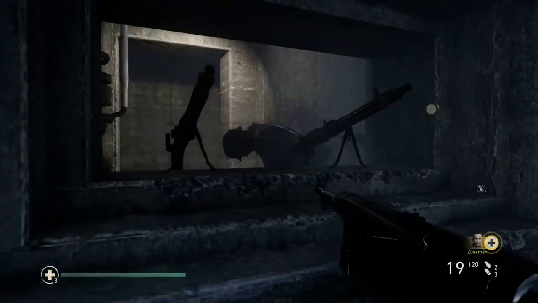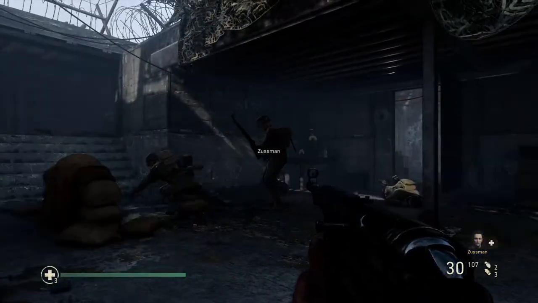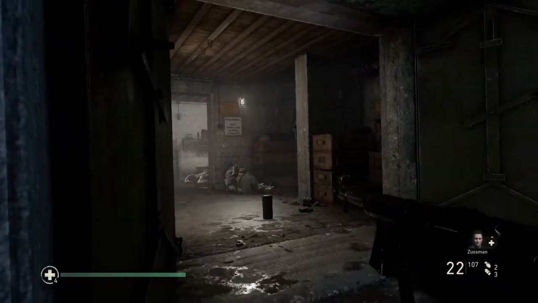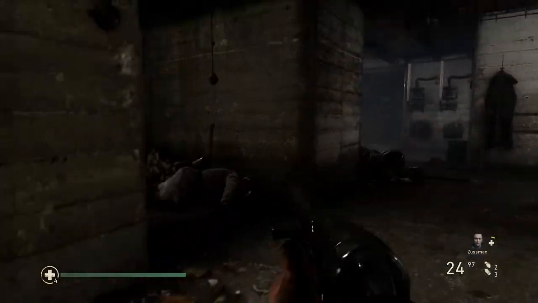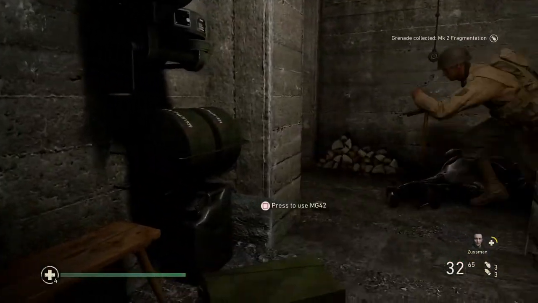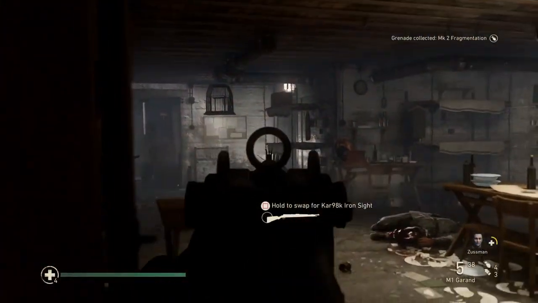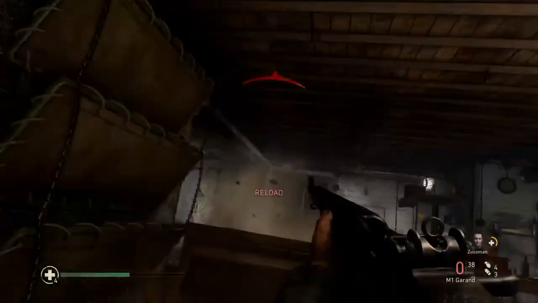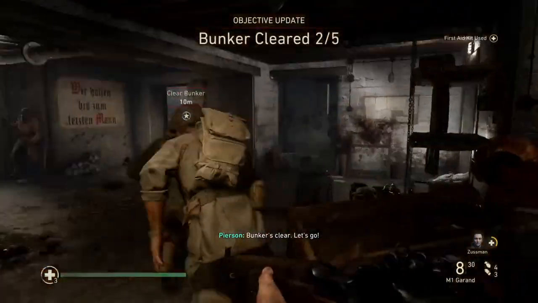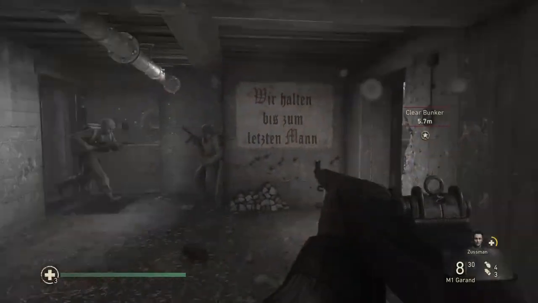Oh, you're right there. Can you throw it to me in the wall? One pops out there. One right there. Bunker's clear, let's go! Okay, bet, bet, bet, bet. Alright, bunker's empty. Let's go! Press to find your objective. Okay, cool.